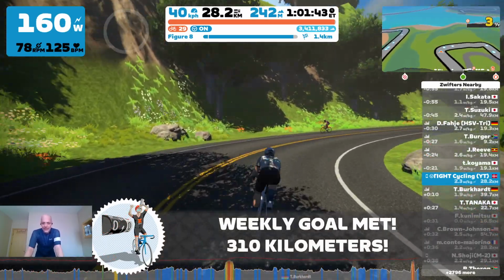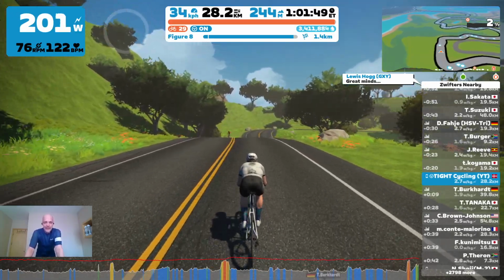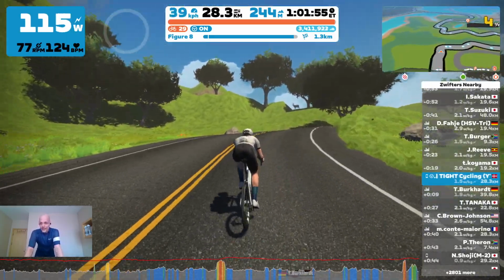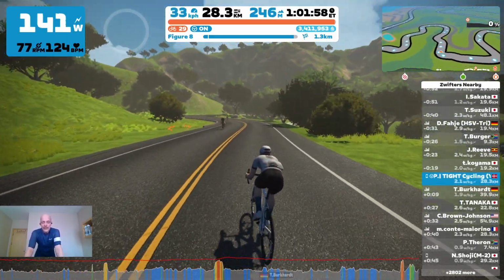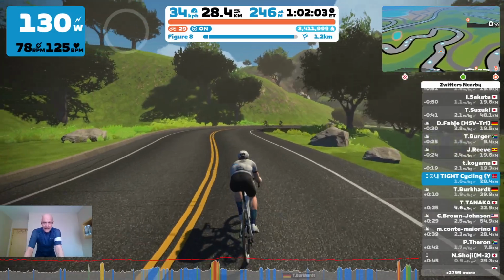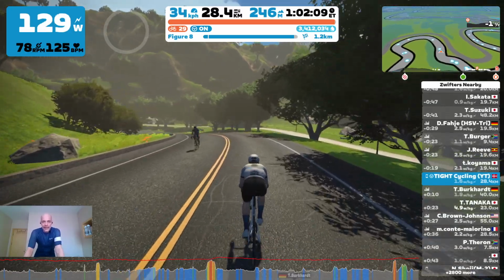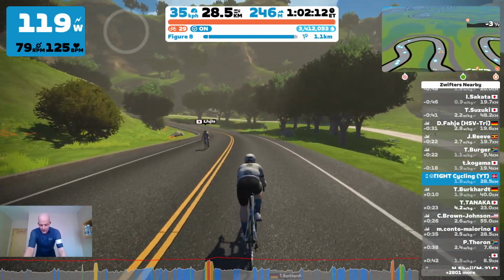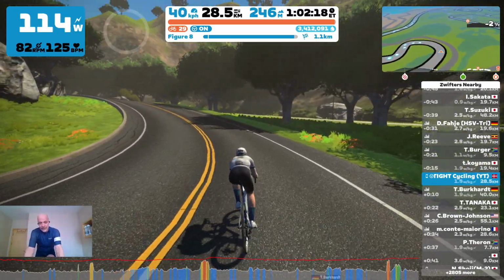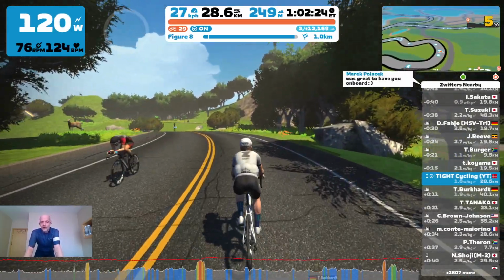There we go. Weekly goal is met. So now just 1.4K to go, which means we will finish on a full kilometer, which means at least we're going to do 30, and then we'll probably go to 31. Yes, because it's a prime number, and yeah, those I really like.